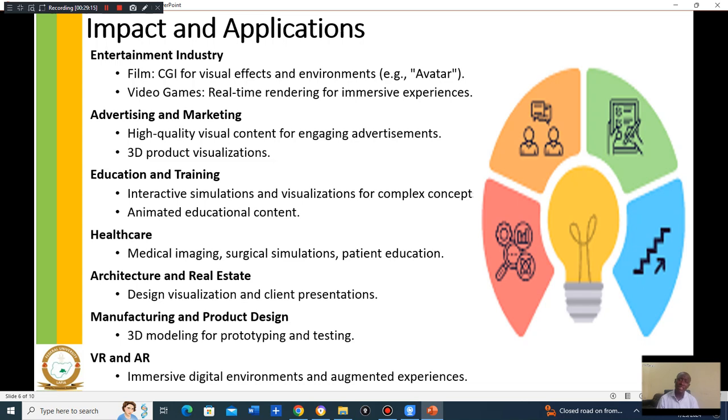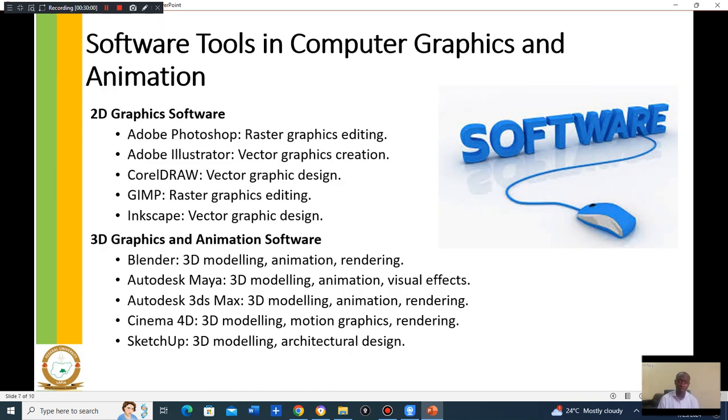So as a computer graphics designer and animator, you have a very broad field to catch on. If you study this course very well, you can be able to navigate in every aspect of life, in a real life situation, where you can be on your own. The companies will be hiring you to design logos, banners, flyers and what have you, or you can stay on your own, doing a business on your own. So that is the impact and application areas of computer graphics and animation.